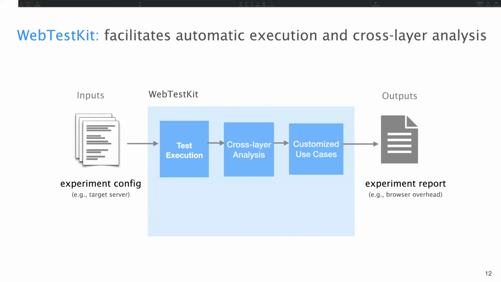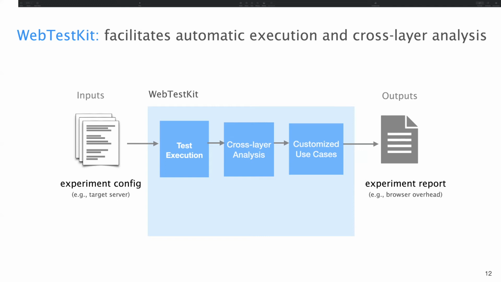WebTestkit is a lightweight framework which facilitates automatic test execution and cross-layer analysis for speed test platforms. Taking the experiment config, for example, including the target server information as the input, WebTestkit will produce the experiment report which contains the analysis results of the executed tests. For example, the browser overhead introduced to the reported bandwidth and latency.